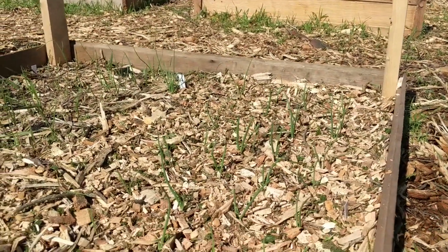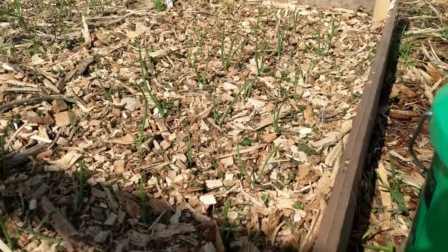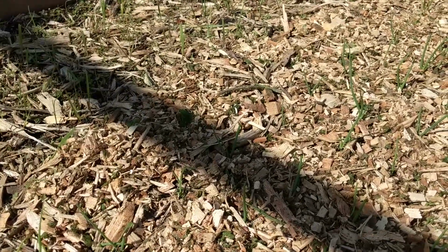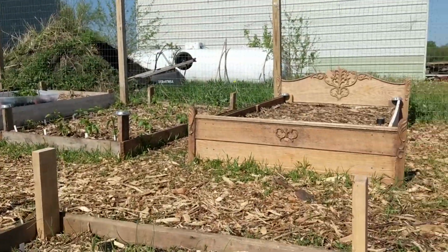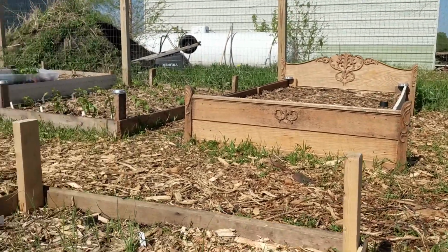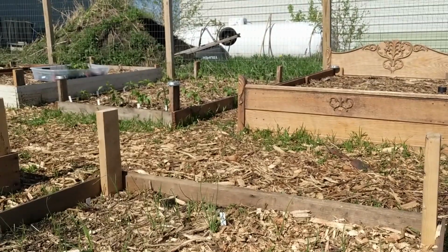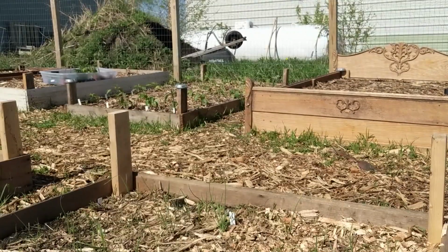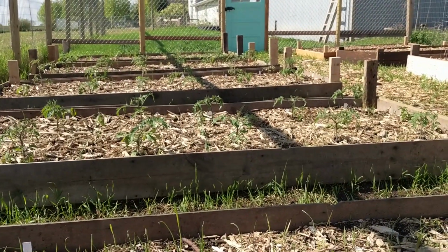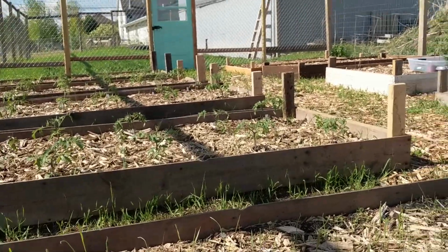Hey guys, I wasn't planning on doing any video today because I've got a lot to do, but I'm going to show you my onion bed. I'm going to finish up planting all my beds today. I got that bed filled with lettuce yesterday. My peppers are in, what you saw at the end of the last video. They're okay, I don't know. I probably planted them too early. My tomatoes, I had to replace a few of them, but all in all they seem to be doing good now. We finally had some decent weather.